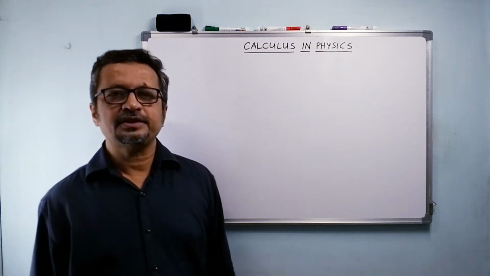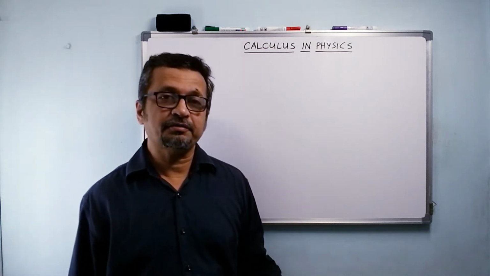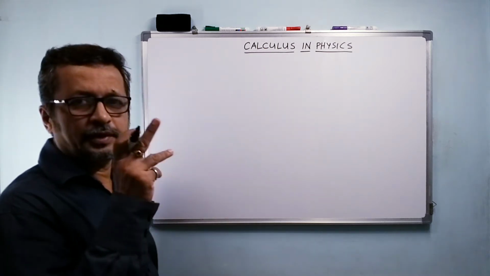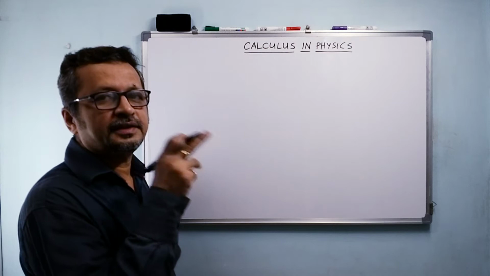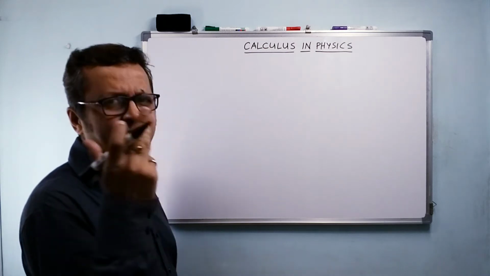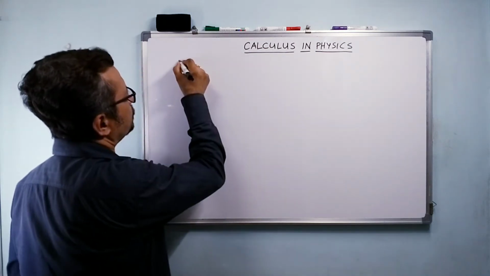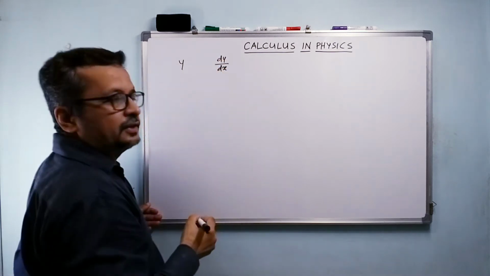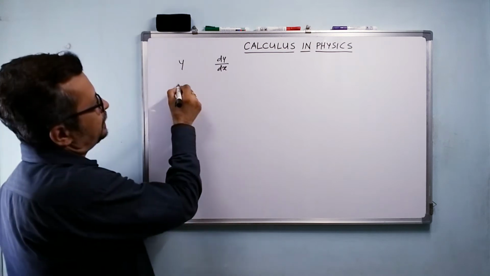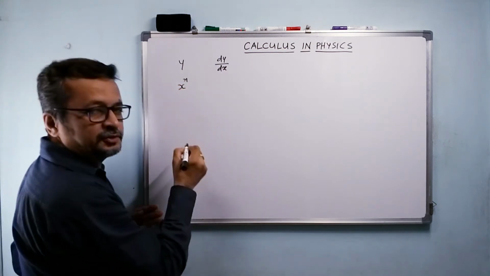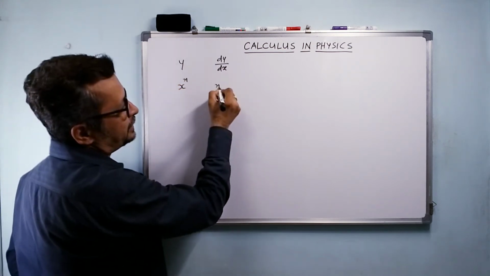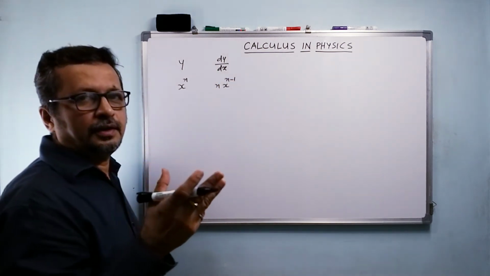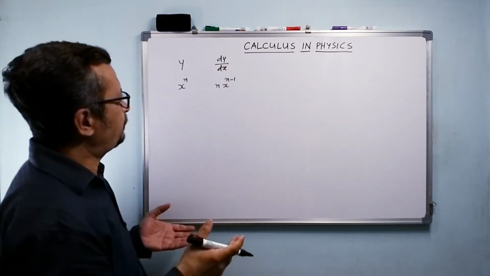Now in the last video we have seen derivative of function with respect to some independent variable x. That is, if my function is y, then derivative of y is dy by dx with respect to x, of course. Now I'm going to write here y and its derivative dy by dx. So now we found that if my y is equal to x raised to n, then dy by dx is n into x raised to power n minus 1. That is what we kind of proved, I would say.